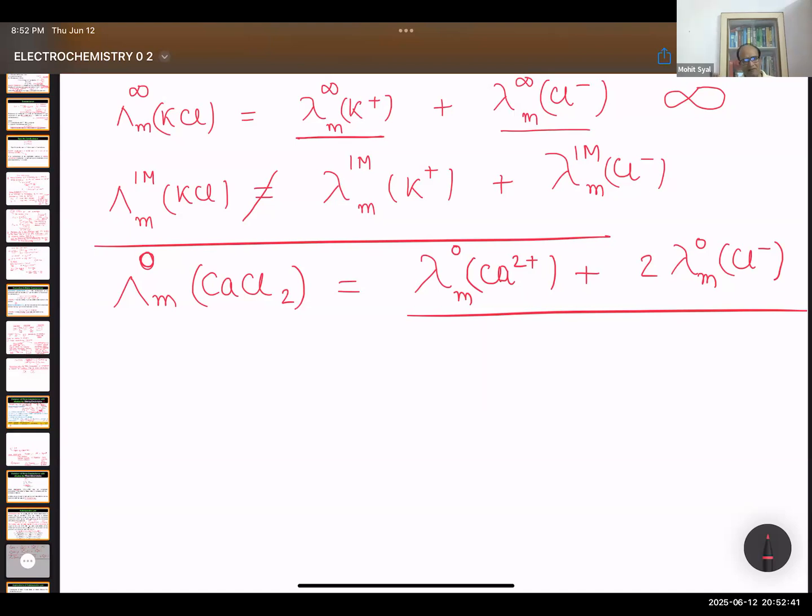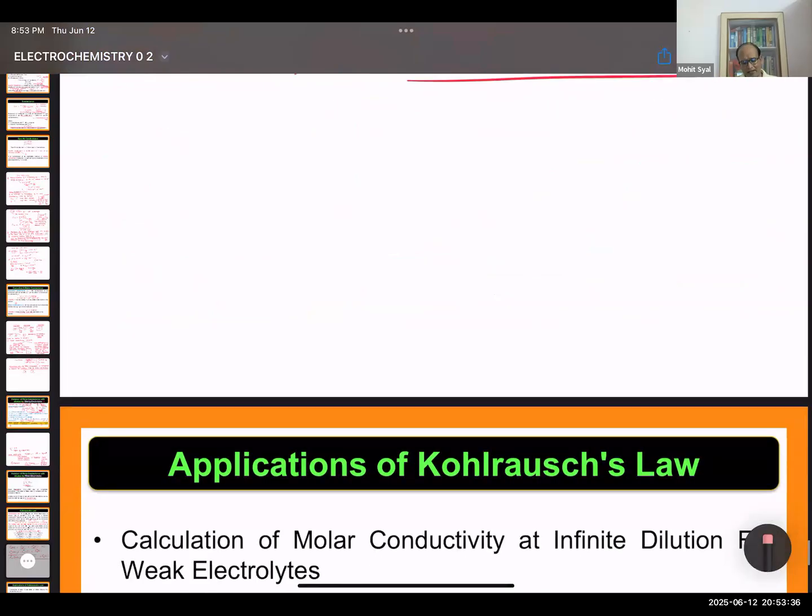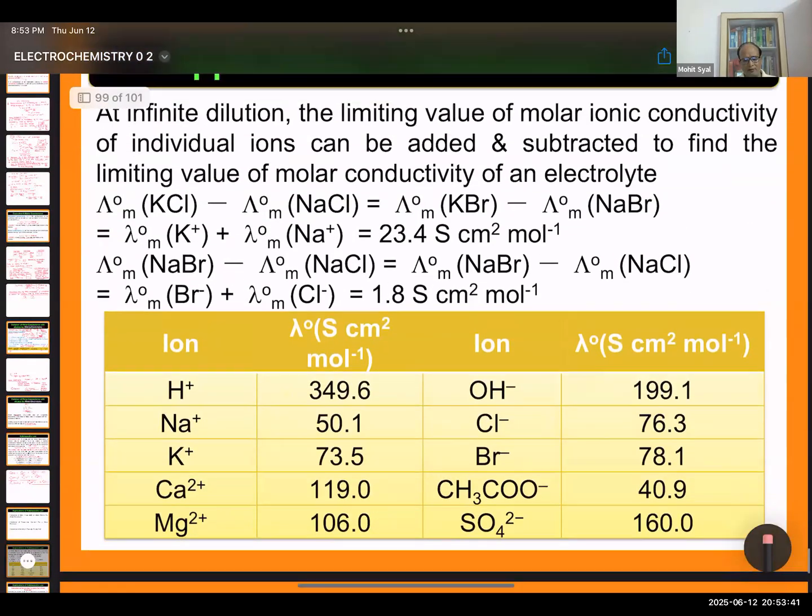So this makes life very simple. For the molar conductance of a complete compound, you don't need to worry about the compound. You can treat them as individual ions. And as per the formula of the salt, you can multiply the molar conductance by the number of ions present in 1 mole of the salt, and you can easily find any value. You can add and subtract. You can treat them like ionic equations. Suppose they give you the molar conductance of some known compounds, you can add and subtract to make a new formula and get the new value of the molar conductance. So very easy, Kohlrausch law, and very easy to apply. And NCERT has given the values of the molar conductance also.